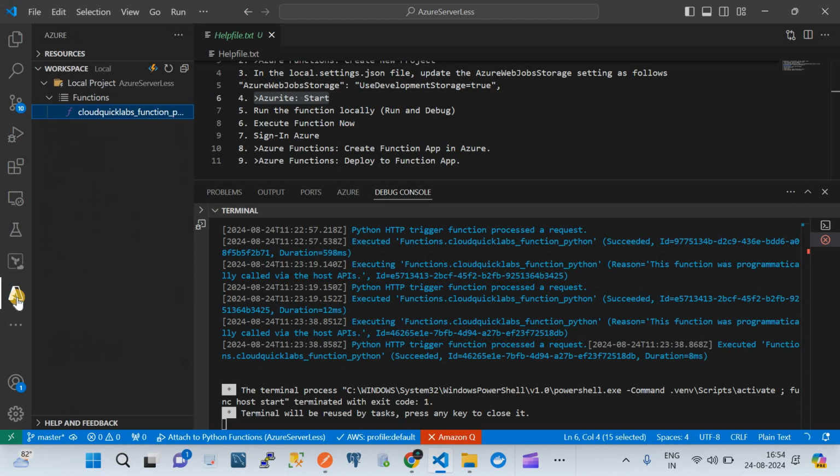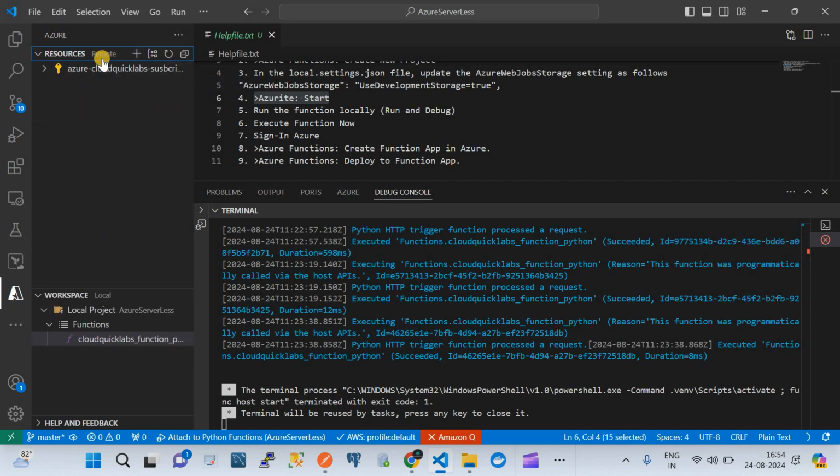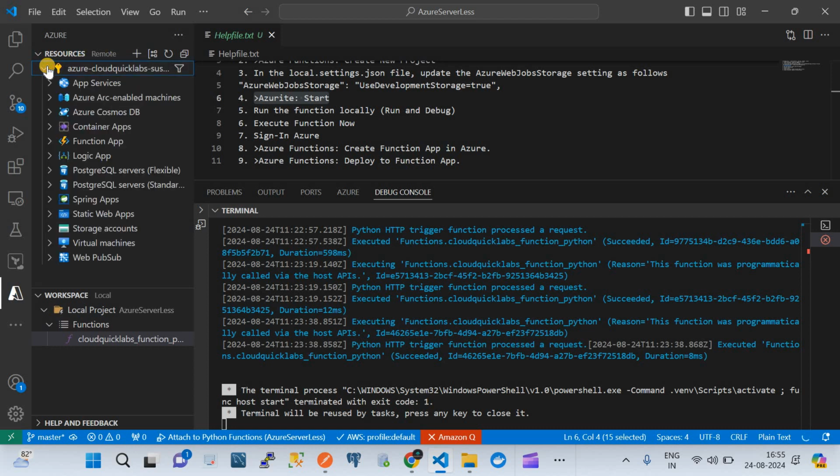I will go to the Azure extension and go to the resources here. I have already signed in. If you are not signed in, you can always try to sign in here. When I sign in, it will populate the resources like this.